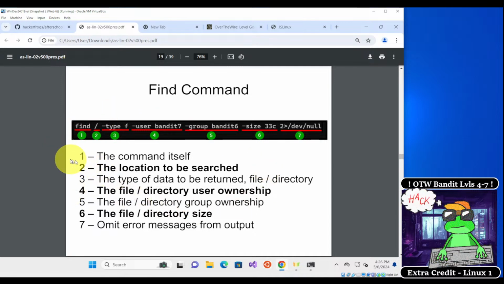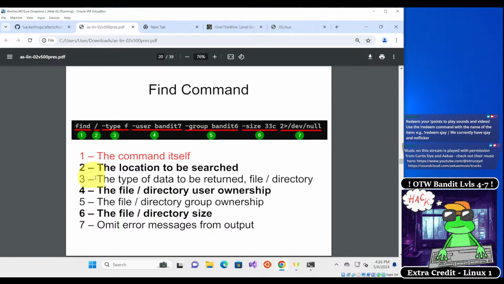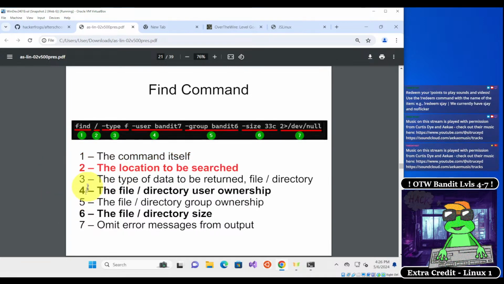So we're going to be using a very long find command to complete this level. And before we demonstrate, let's talk about the different parts of this command, because there are a lot of different parts to this particular command, and it's a bit confusing if you're new to this. But let's point out what these different parts of the find command are doing. Okay, so part 1 here is the find command itself, and the location to be searched is next.